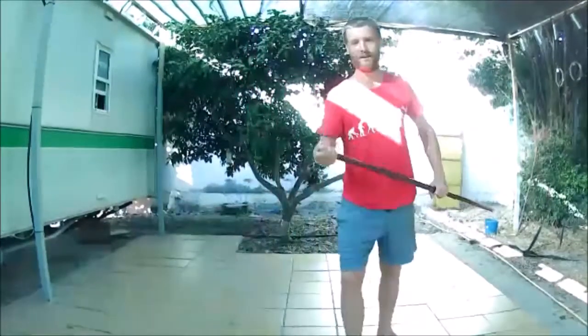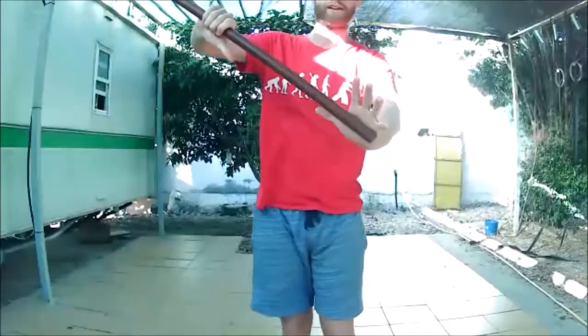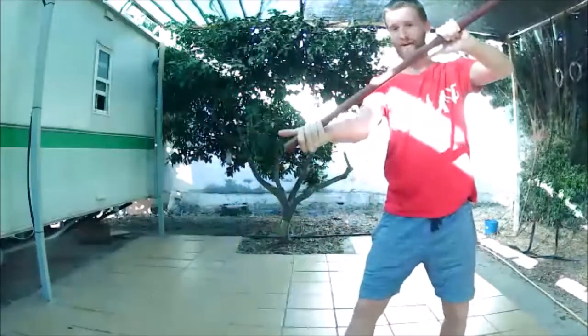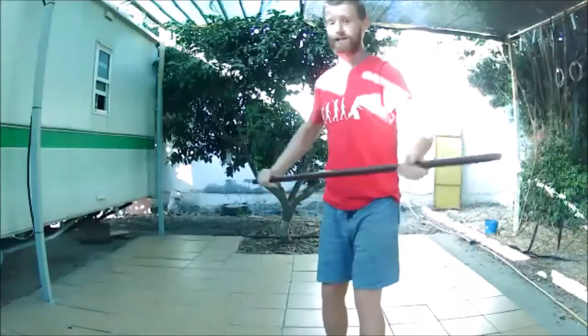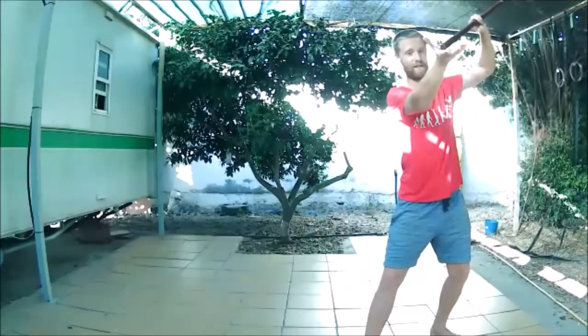So if the jaw's on the right side of the body, the thumbs kind of point towards each other this way. On the left side, the thumbs point down in this way. You can actually do both ways, but in terms of the applications of them, we use the jaw on the left side like this way.